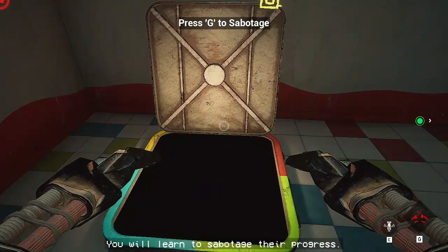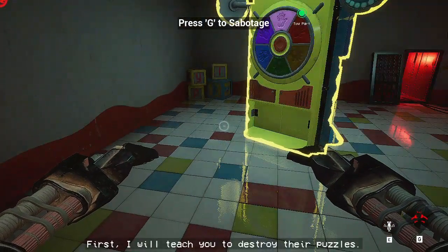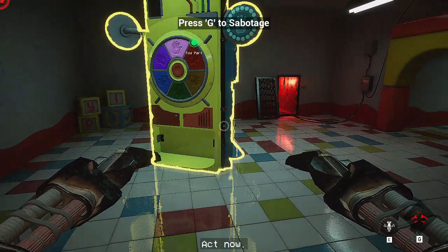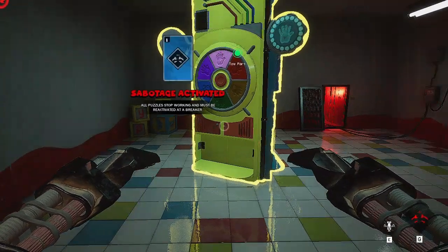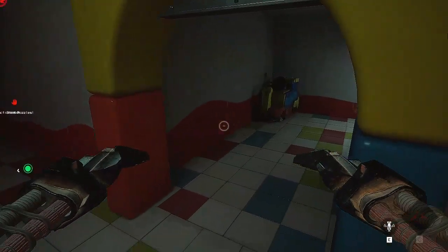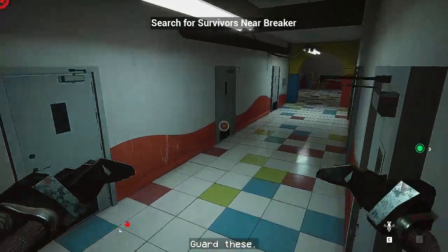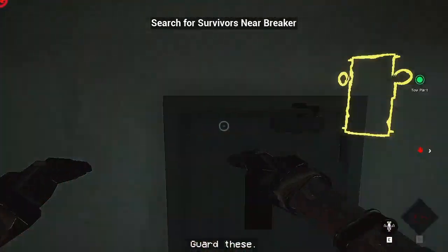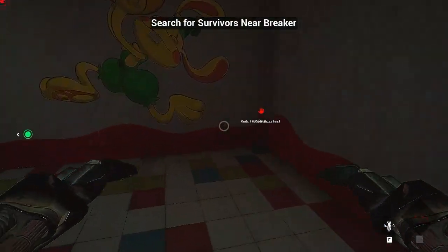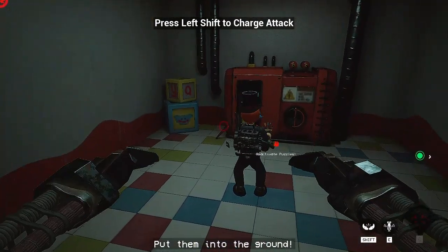You will learn to sabotage their progress. First, I will teach you to destroy their puzzles. Act now. Good. Their puzzles have been broken. They will use the breakers to reset them. Guard these. The ground.